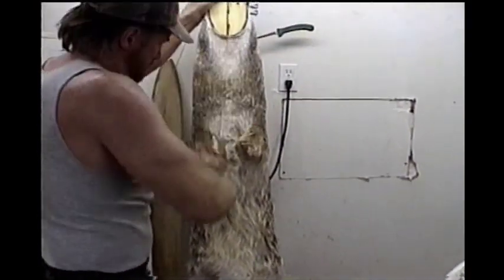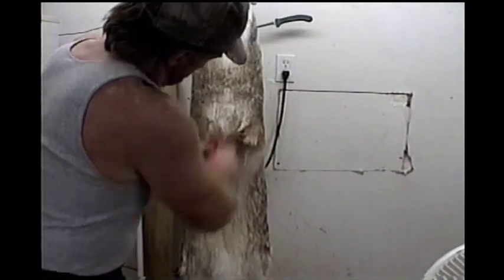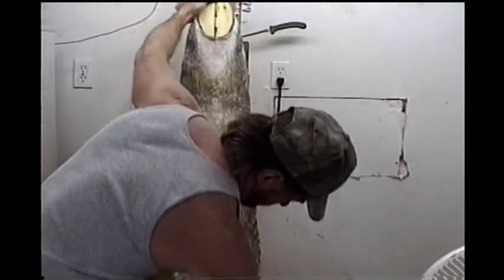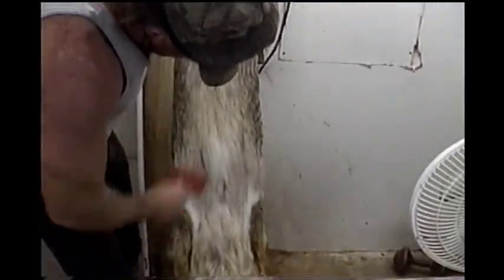Okay, and then you get the back done, turn it around, brush out the front, or the back of the coyote. It looks like he's fairly well centered onto the board. Okay, now he's been brushed.